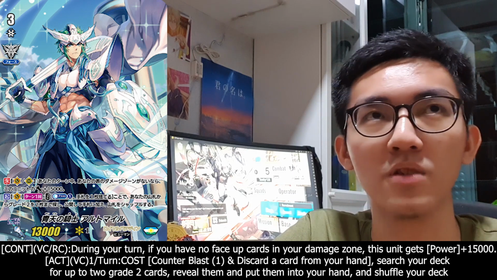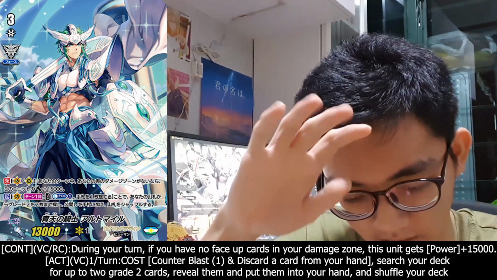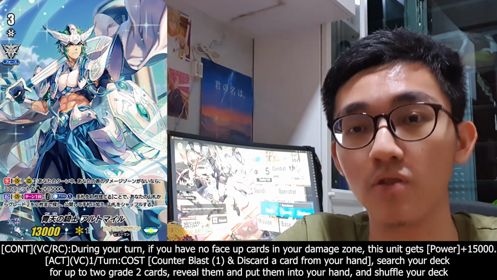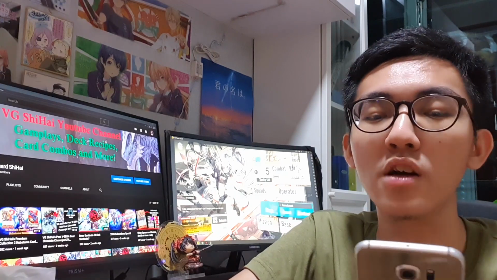So yeah, what's it called? Suleiman. I don't know Suleiman. Sorry. I have bad names. Sisyllus, right? You have Sisyllus to check for top 5 and a grade 3 to hand discard card. So really good. Alright, moving on to the grade 2.